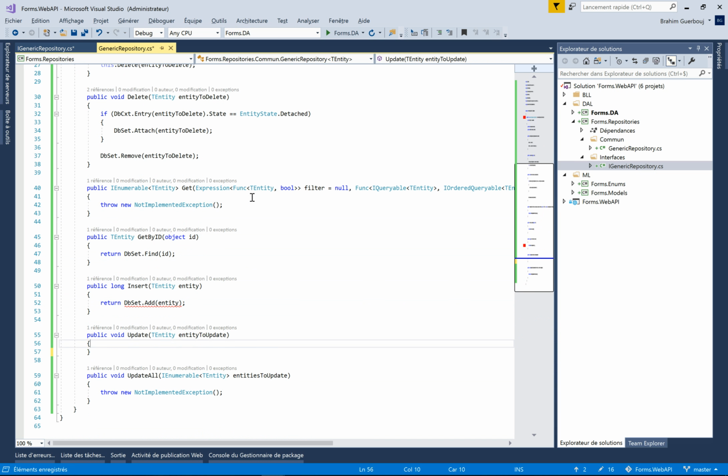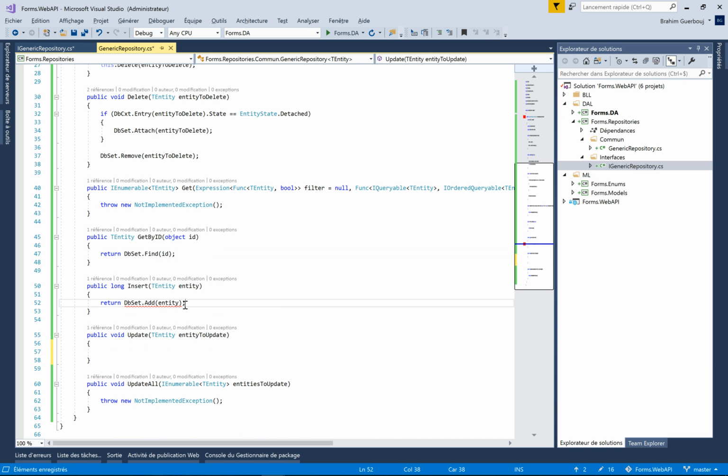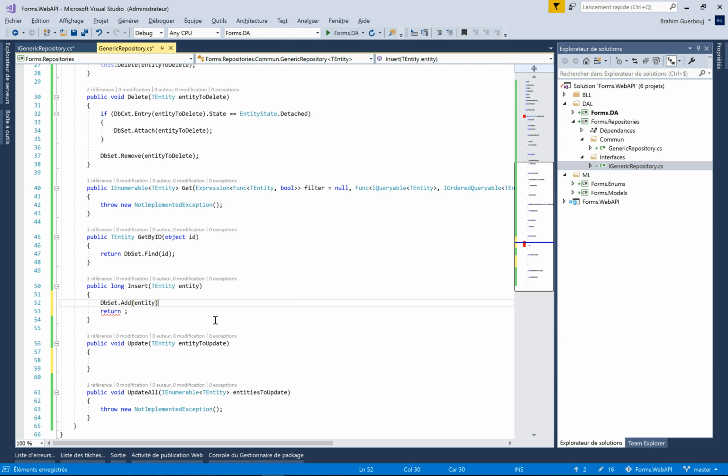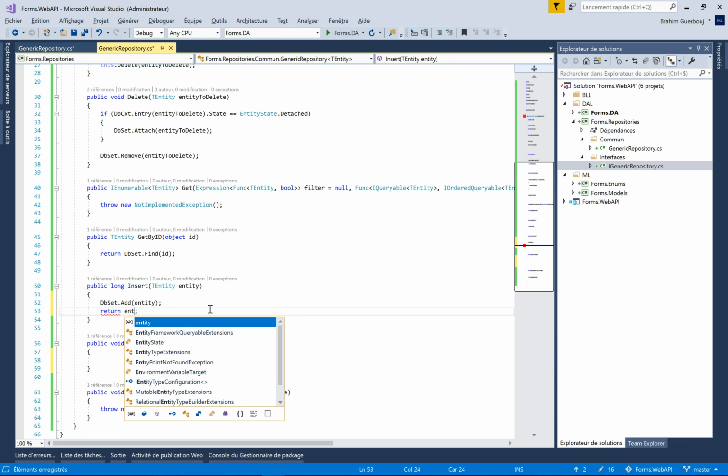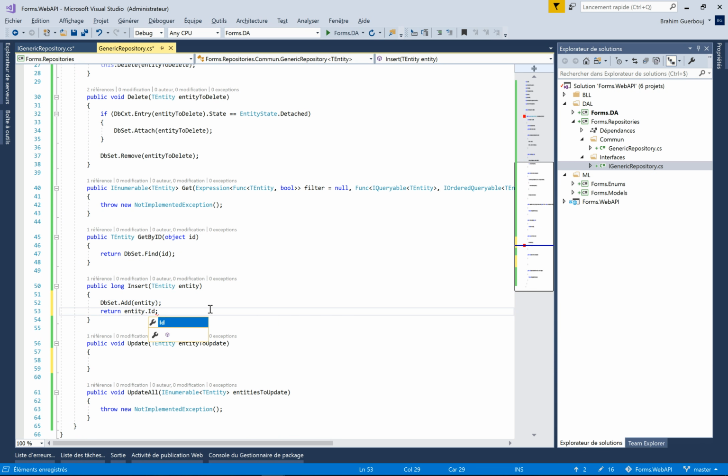So here we'll implement all the other methods, get by ID and insert entity. The get by ID needs the ID number, and you return the dbset.Find ID. The insert method will be given the entity or the model, and here we'll make dbset.Add entity and we'll return the entity ID.